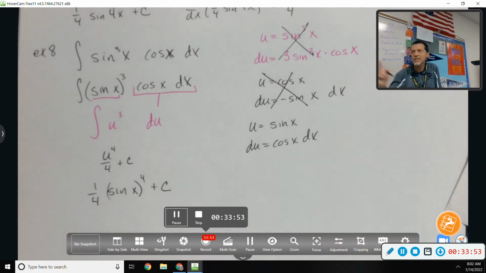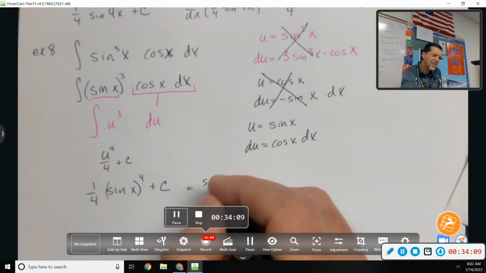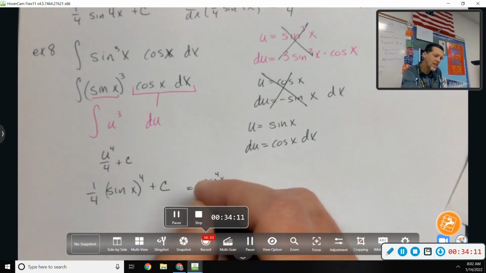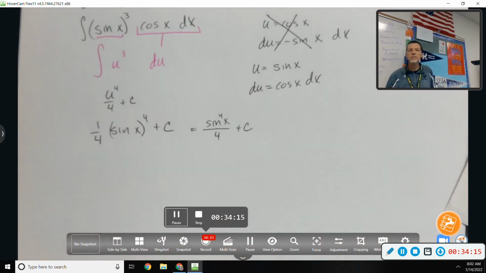Why didn't you put sine over 4? Why didn't I put this over 4? Yeah. I mean, because the 1/4 out front is the same. Okay. So yes, you could have written it like that. A couple different options for both of those 4s and where they go.